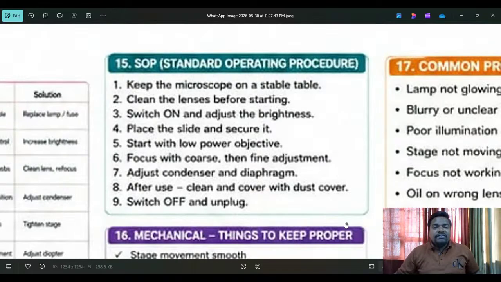These are very, very important points, because when you want to maintain the equipment for a long time, you have to follow all the instructions. As a biomedical engineer, if you provide these services excellently, then every equipment's lifetime will go up and it will perform excellently. Then the doctor will be happy, patients will get accurate results, and ultimately we will become successful people in biomedical engineering. I hope you got it.